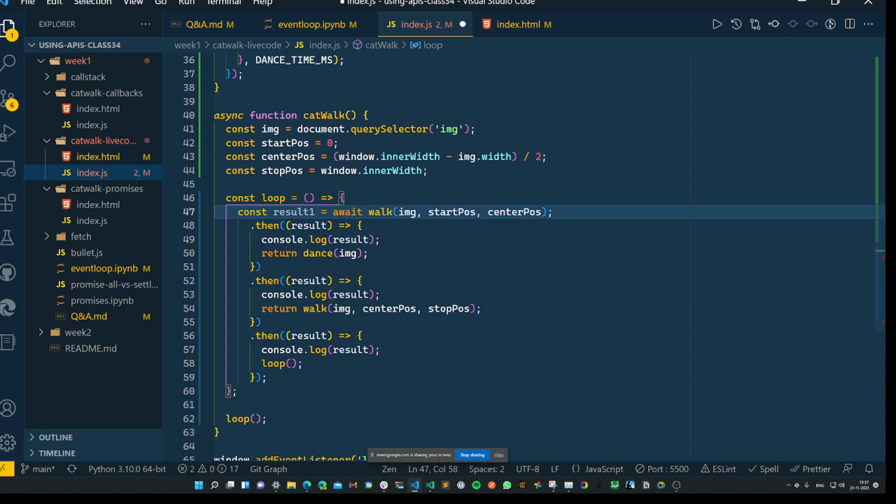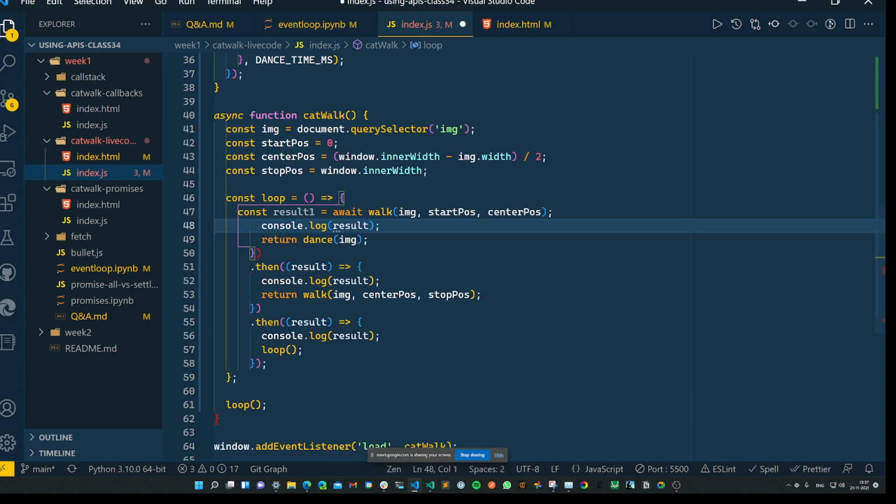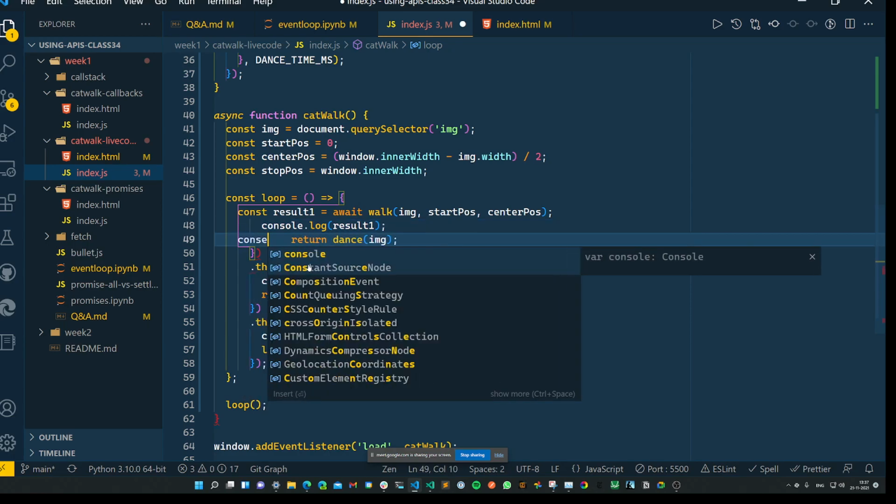If you don't understand yet what I'm doing here, it's no problem, because this is next week's topic, but I just want to give a quick flavor. Then we can console log result1. And then dance also returns a result.